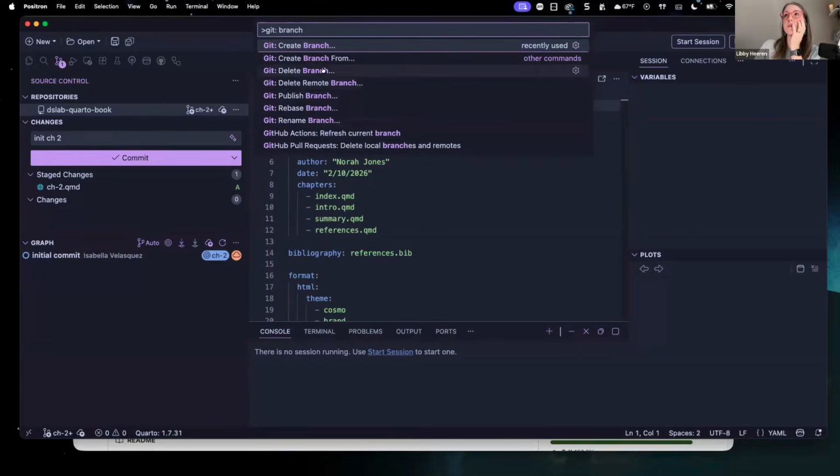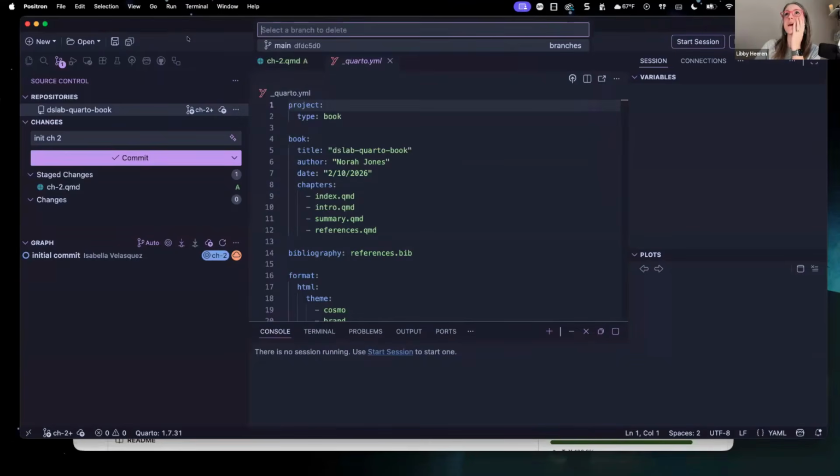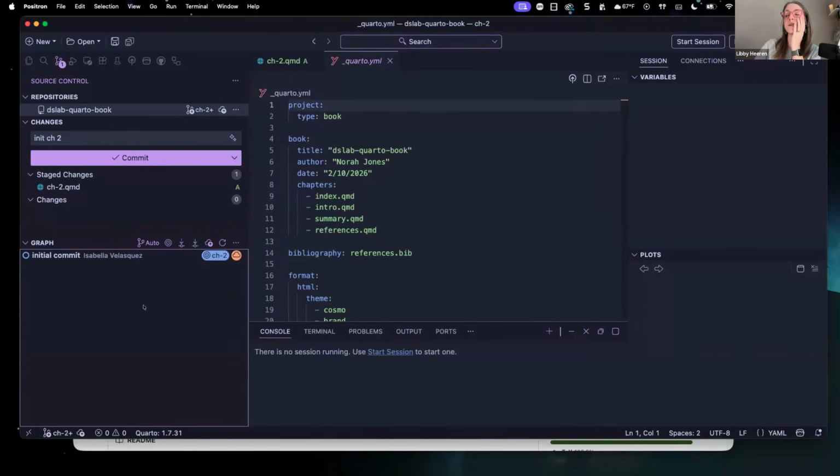And if you want to delete a branch, it's going to find every Git tracked branch for your project and give you the option. And it'll give you little check boxes next to them. So if I said delete branch, it's going to give me right now options that I don't want. But if you had any tucked away in that project, they would be there. Hopefully that makes sense.